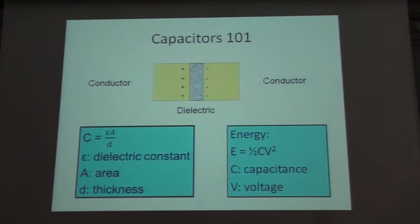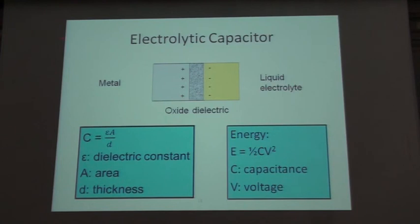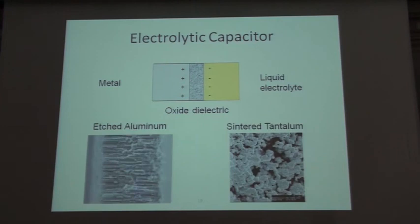So that's basically a capacitor where one side is a metal. The dielectric is the oxide of that metal. You grow directly on the substrate. And then you use a liquid electrolyte on the other side. Using that liquid allows you to fully access the surface area of a highly porous object that you could use. Basically, the two things that end up being useful are aluminum can be etched, and you can get a highly porous substrate. You can grow oxide to operate about 400 volts. You can have two capacitors in series.